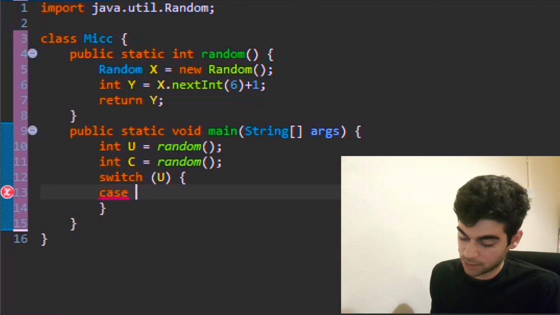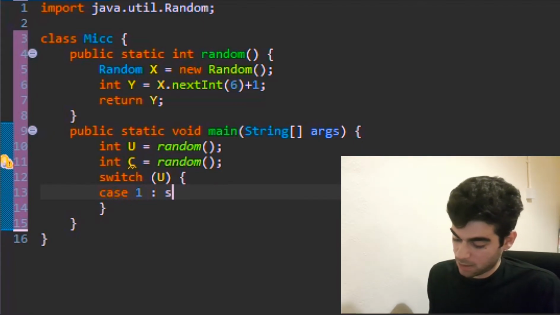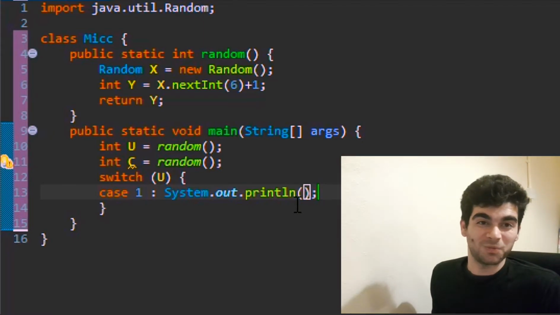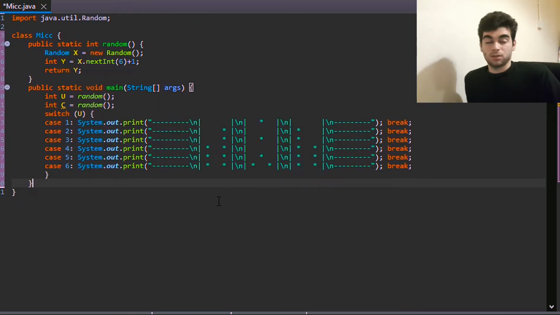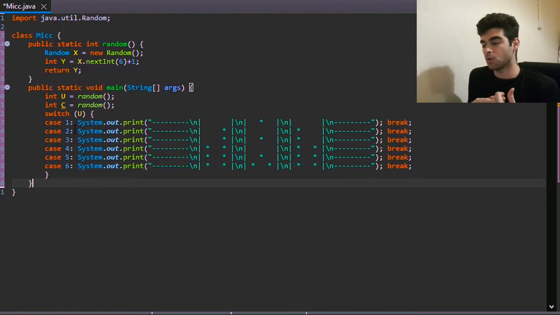So we say case 1, and now we can draw. I'm going to draw, okay? So we are back. We want to randomly switch the cases, because the dice has only 6 numbers, right? Of course, there's a better way to do this, but I just do it this way. I just like it, because I want to draw a real dice.